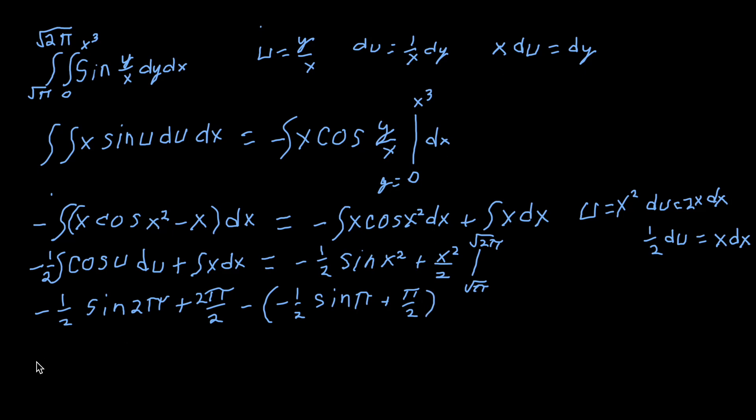Now let's evaluate this. So the sine of 2 pi is going to be equal to 0, so this whole first term will be 0. Plus 2 pi over 2. And we can cancel out these 2s, but I see a 2 in the denominator over here, so I'm going to leave it in for now. We'll probably make the math easier later on. Minus times a minus will be plus sine of pi is 0. Minus pi over 2. And 2 pi over 2 minus pi over 2 will equal pi over 2. And that is our answer.